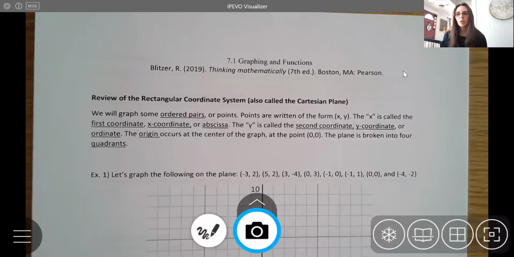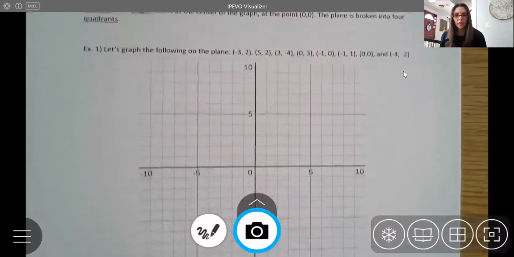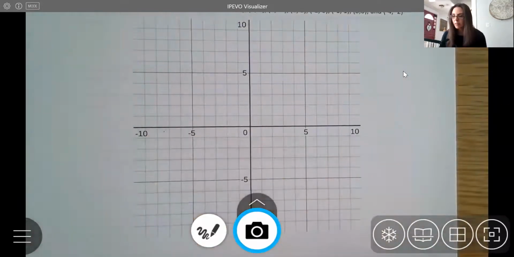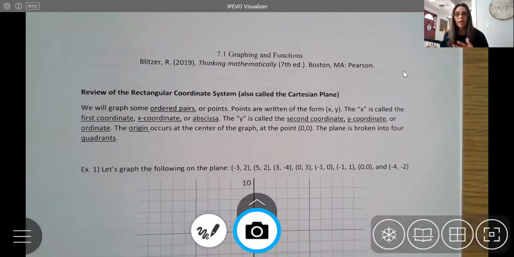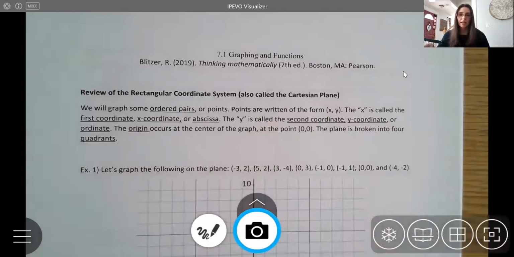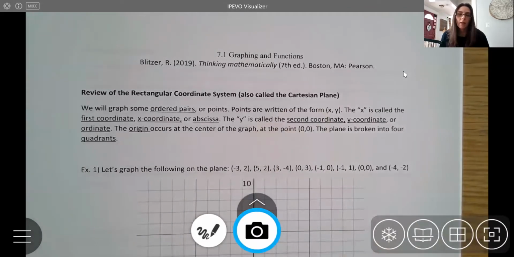In this chapter, we're going to look at graphing, including graphing functions here, and then later on also graphing linear functions and linear equations. So first, let's start with a review of the rectangular coordinate system. Here I just have a picture of the rectangular coordinate system. We also use the term plane, so you may hear someone say the rectangular plane or coordinate plane, and we also use Cartesian, after Rene Descartes, even called the Cartesian plane as well. All three of these terms are interchangeable.